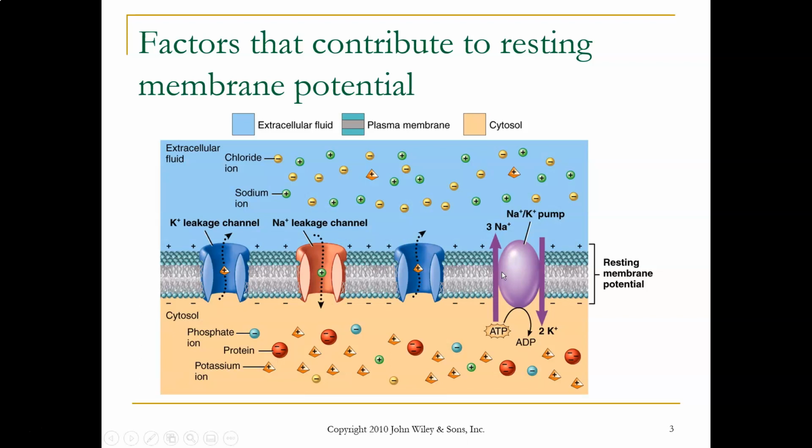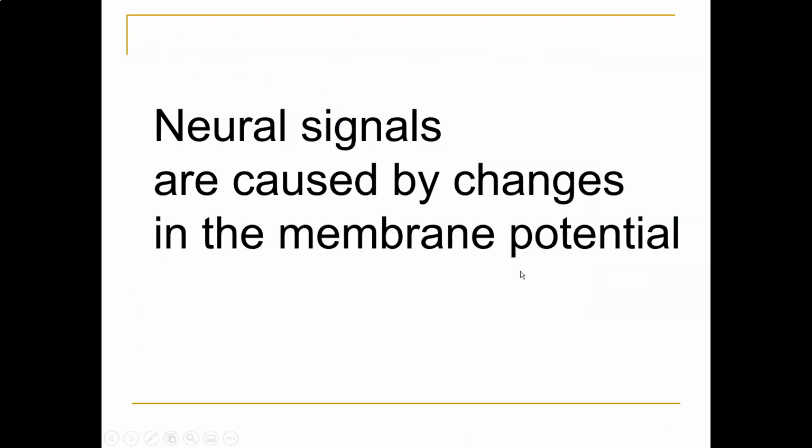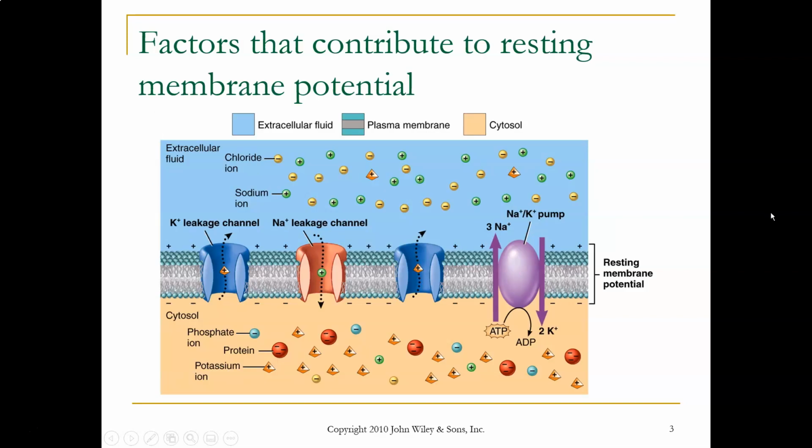If you want to move something across the membrane from where there's less of it to where there's more of it, you need active transport. Review that if you need to, because it's a key process in nerve impulses. Actively transporting solutes means moving them from lower to higher concentration. So that requires energy. So this pump, it's called the sodium-potassium pump because it's a double pump.